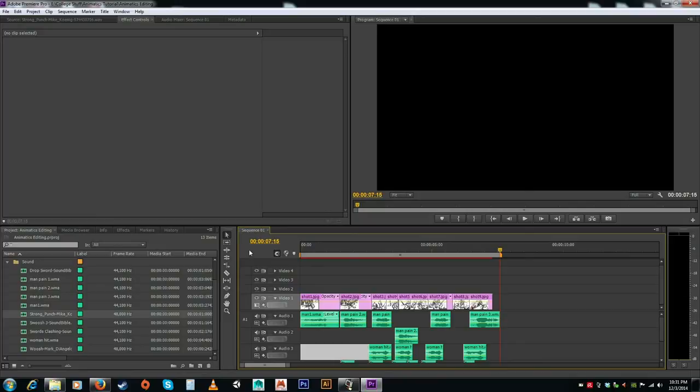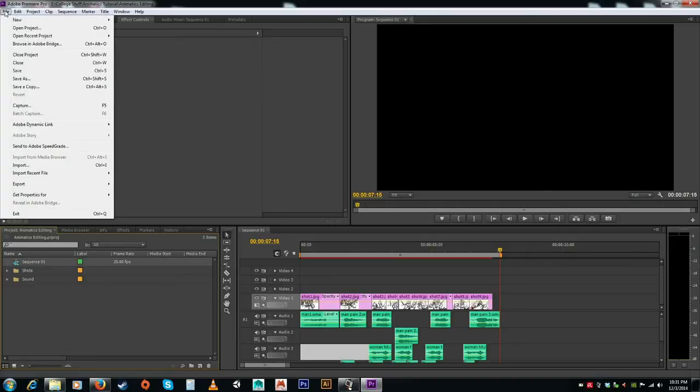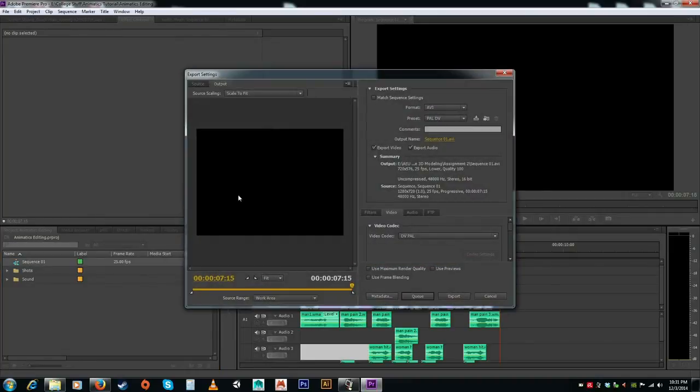Alright, just to be safe, make sure your sequence is selected, whether you select it over here or over here. Okay, and then you go into File and Export Media. So there's a source, this is the original one from here, and this is the output. I'll show you how it looks. Right now you see the source is kind of widescreen, but the output is not so widescreen, so you're going to have to fix this.